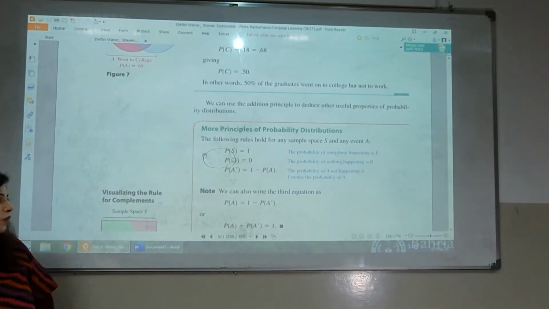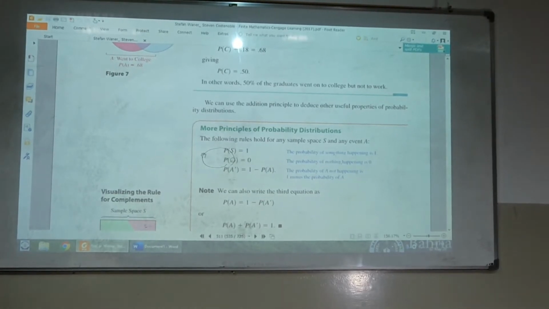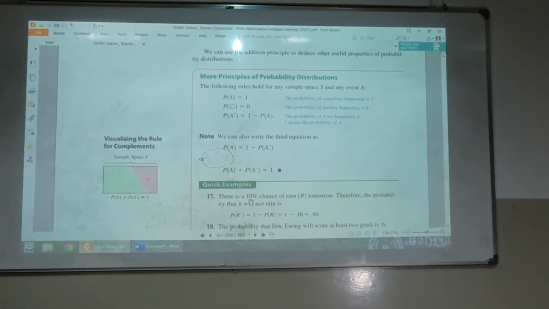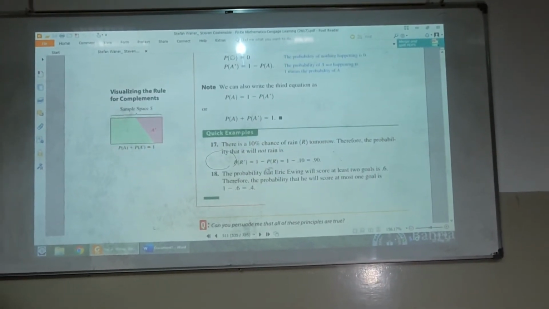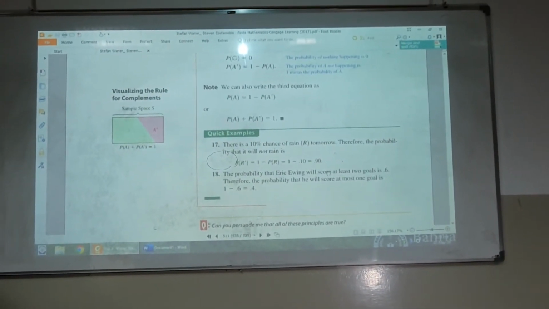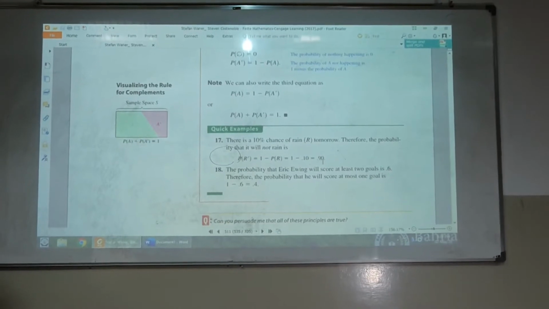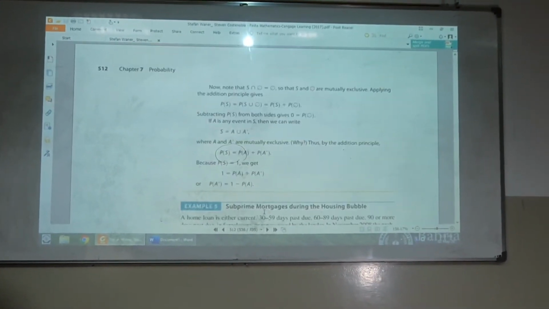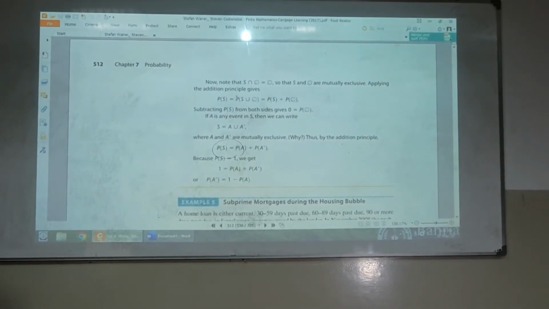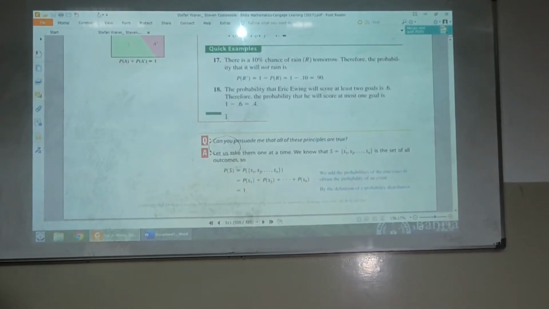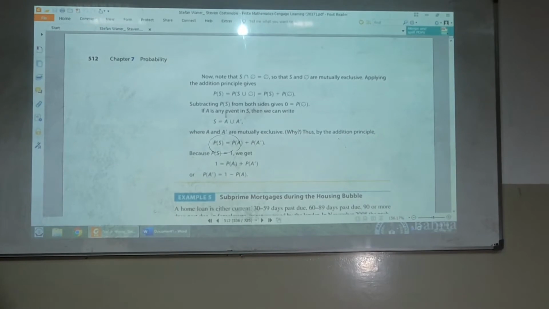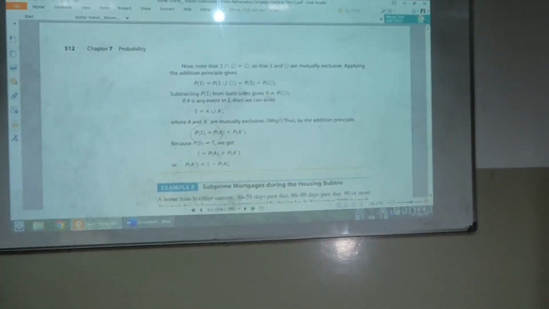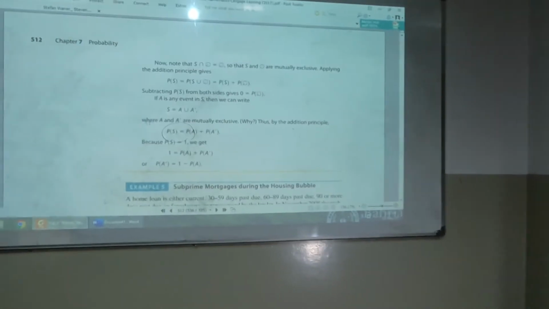Complement, I've already explained to you what a complement is, and the sum of a complement and the opposite of it is equal to 1. And then if there is a chance of rain tomorrow, what is the chance it's not going to rain? We subtract the chance of raining, and you get this value. Okay, so now they have explained one principle to you, which is rather easier because you already know that the intersection in this case would be 0. Null, we have already explained, is 0.